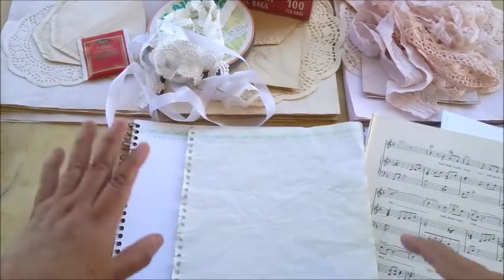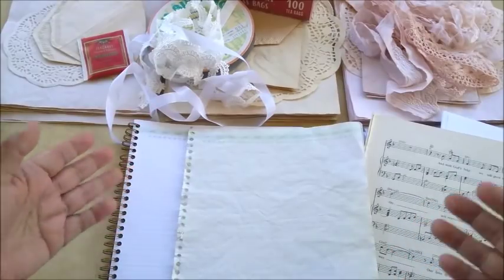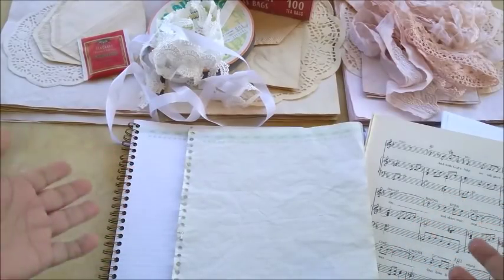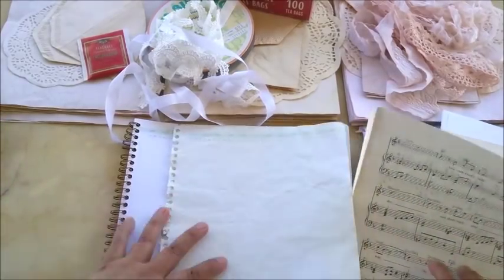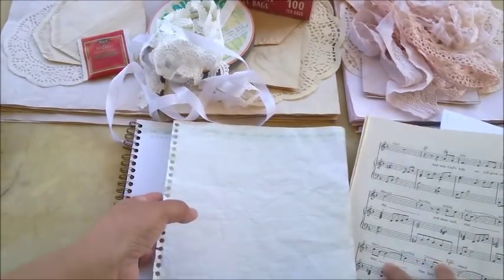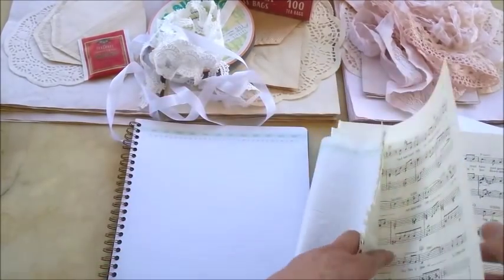So I'm outside because I want to show you the colors with the daylight, and it's very noisy here. It's too windy and the airport is very close, and my dog is next to me.